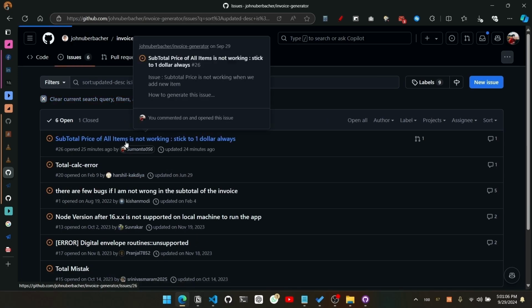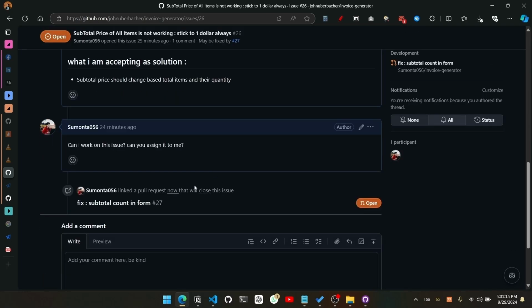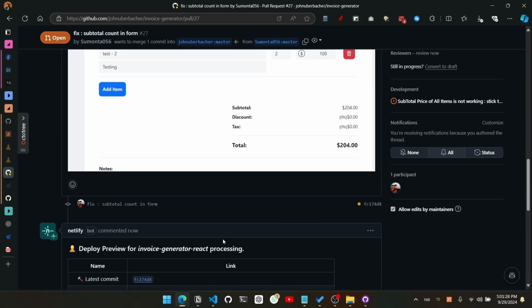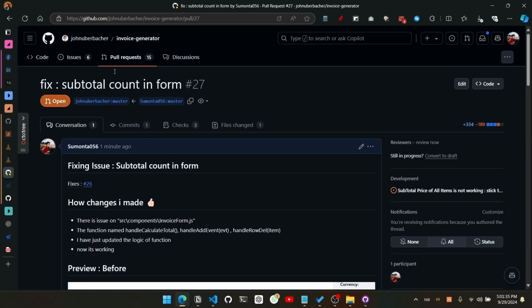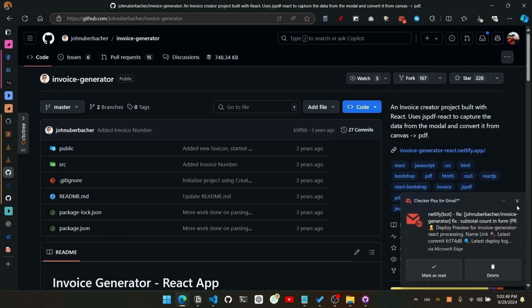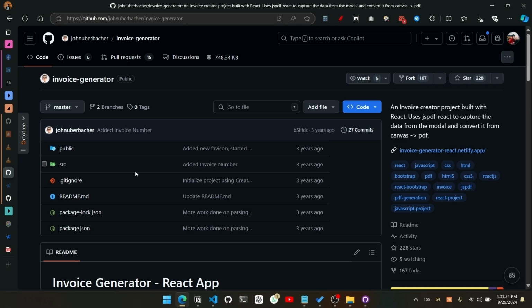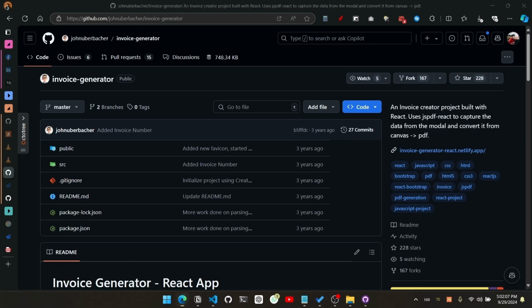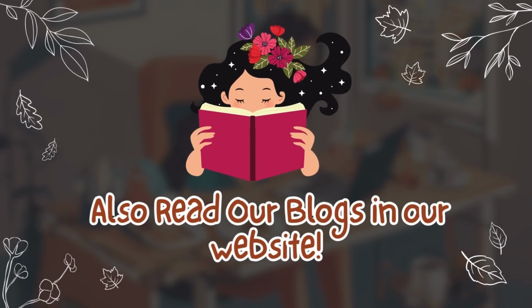This is a good way to contribute to an open source project. If your changes get approved, that's great. If not, you will still learn something from this experience. The more you work on projects like this, the better you will become. There are many beginner-friendly repositories where you can learn and gain more opportunity. Best of luck.